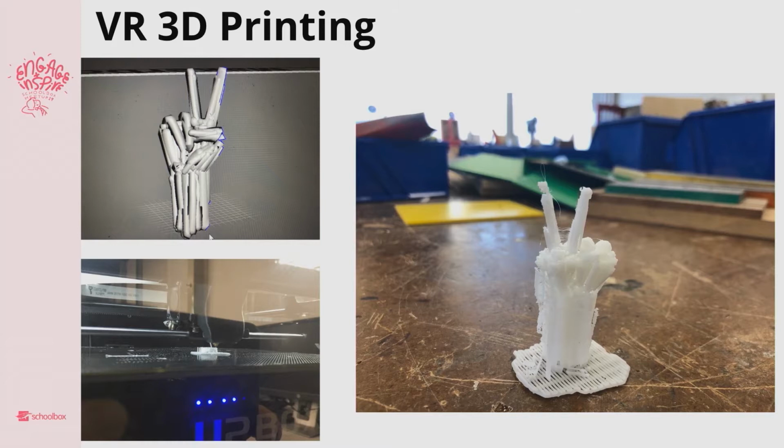Yeah, so last year I was working on VR sculpting and actually trying to take it out, because it's great creating things in VR, but then trying to have a physical object I think is the next step. So I actually started playing around with VR sculpting. Hopefully this year I'm going to start doing that with the DT Year 12 students when they're designing their tables or the projects they're working on this year. So some rapid prototyping from the VR experience. I can see the object from multiple spaces rather than on a flat screen.